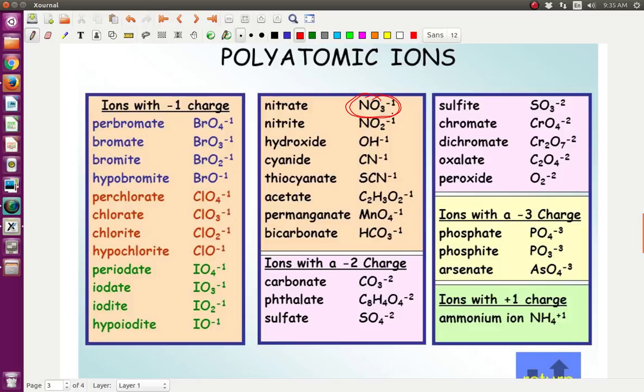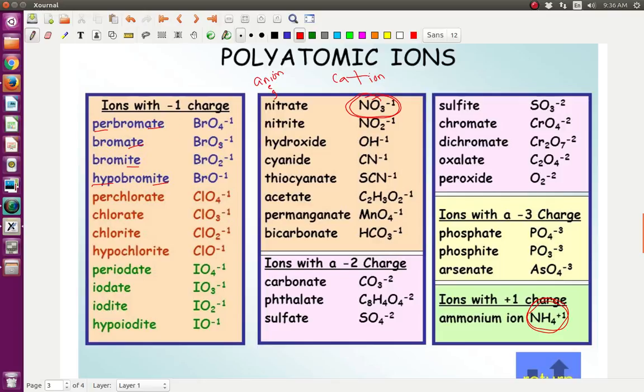They have one charge. And so perbromate, bromate, bromite, hypobromite. This one we have to remember. Per-ate, -ate, -ite, hypo-ite. So per-ate, -ate, -ite, hypo-ite. And these are called oxyanions because they have oxygen and they're negative. And remember, anions are negative ions, and then you have cations with a big, huge positive sign because cations are positive ions. Here's a cation, this ammonium ion right down here. That's a positive ion, it's a cation.